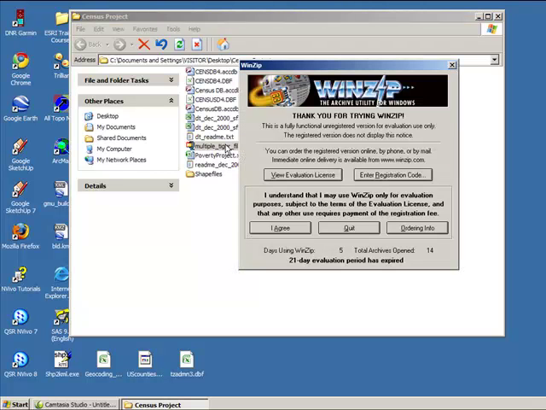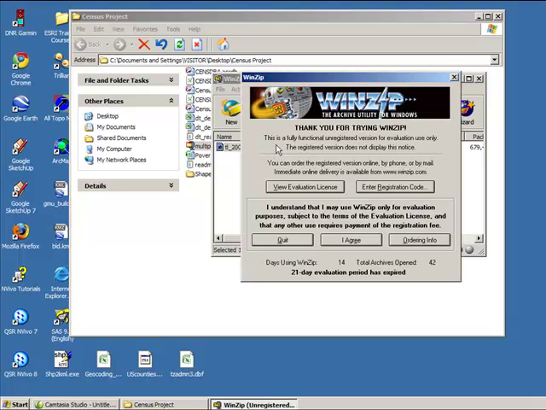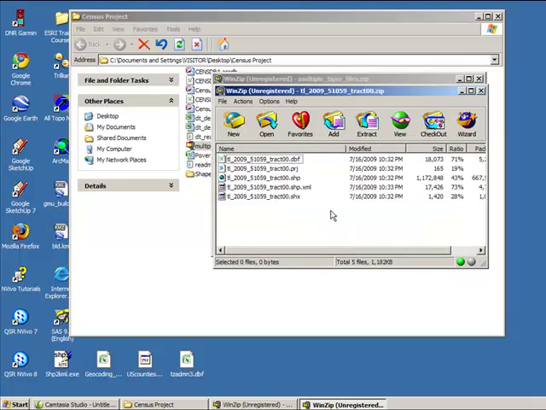Now double-click the zip file. This time around I'm going to use WinZip to open up the file. So click Agree if you're also using WinZip. Now notice that when you double click, it provides you with a second zip file. So it's a zip file within a zip file. So simply double click again, click I agree to WinZip again. This time you'll see a list of 5 different files.